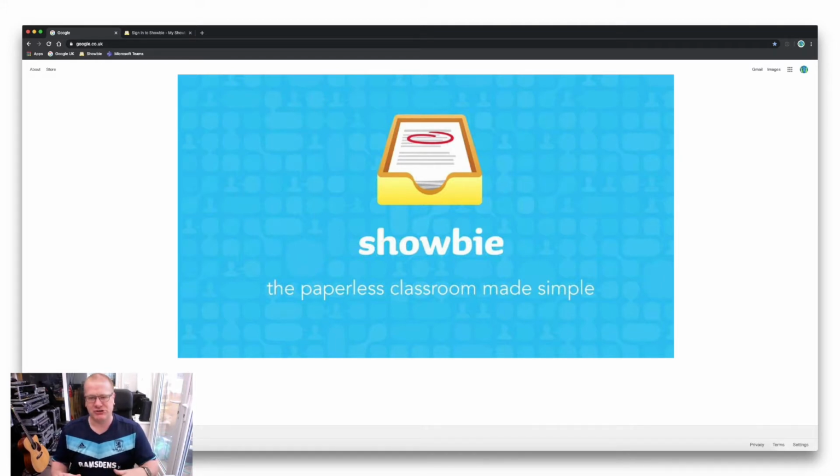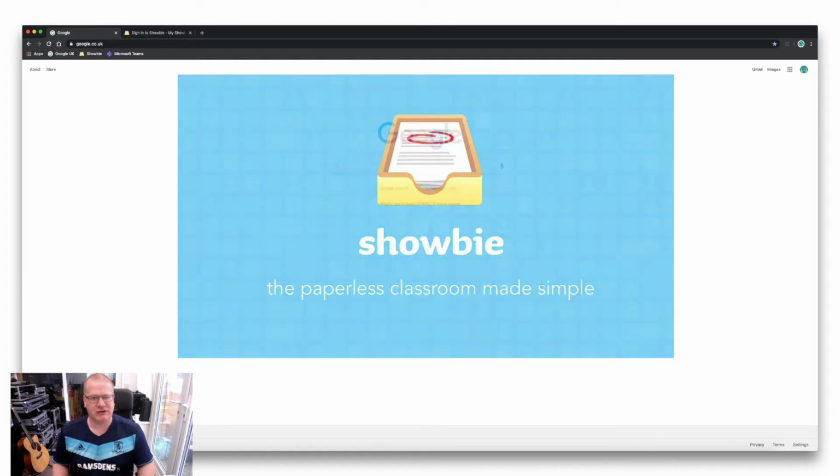This is really where I wanted to show you what we can do with Showbie: where we can place things, what kind of tools are in there already, assuming that we've got an account set up for our child. You've got an account in Showbie, and obviously we're members of our teacher's class and we want to be able to put our amazing content in there.